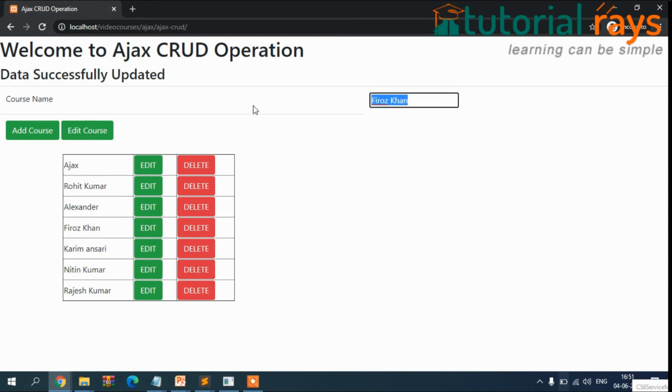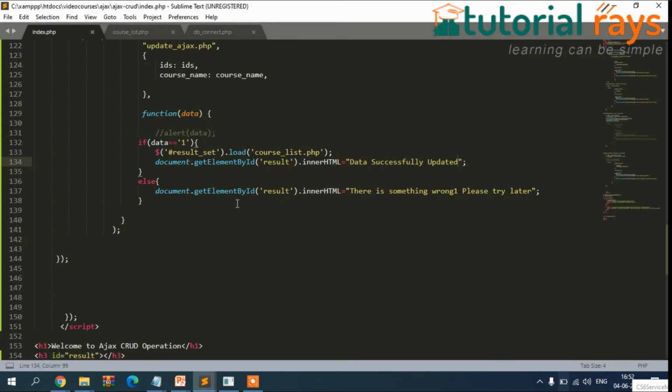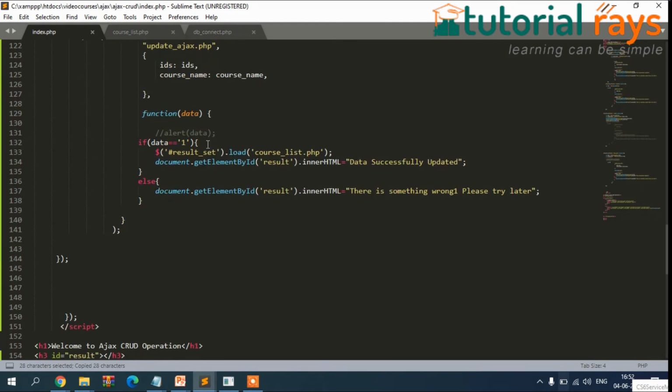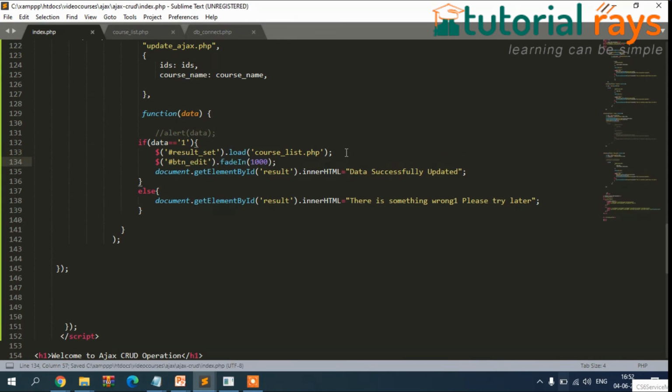Then if mysqli_query $con, $update, okay, there will be one more quotation closing here. If everything is fine, in that case the result is 1, or else 0. Cool.